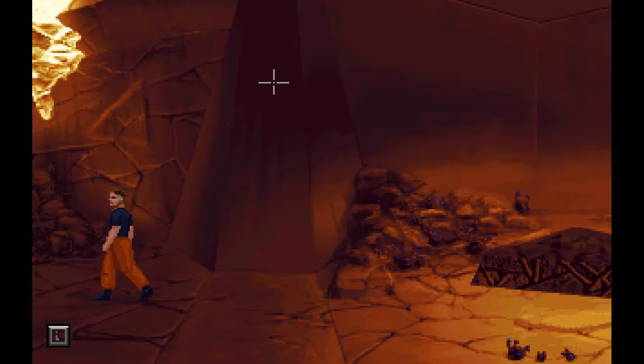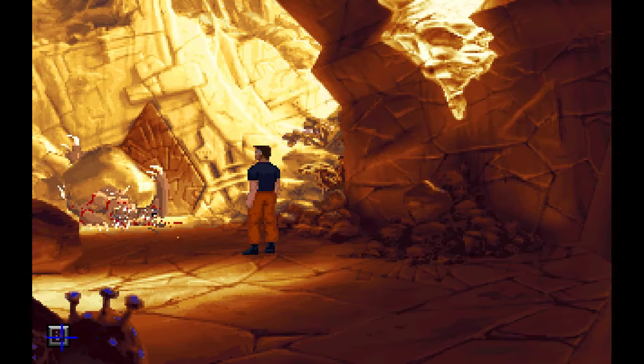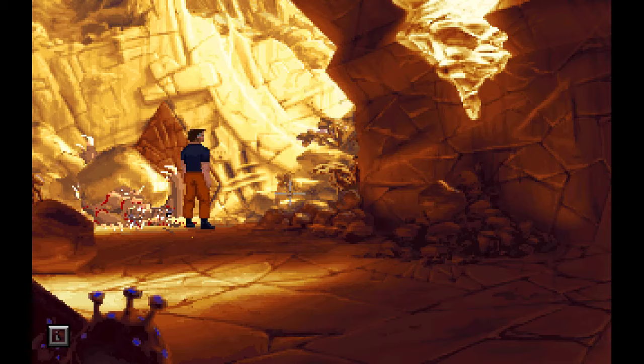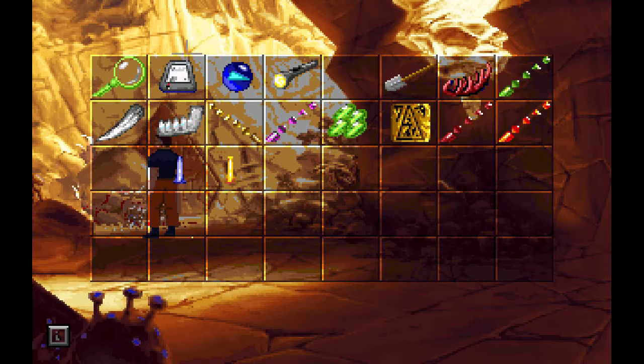So there's no panel or anything to play with? Can I examine that slot again more carefully? Or does it just say a life crystal fell from the... I can't get it open. Let's try calling somebody.